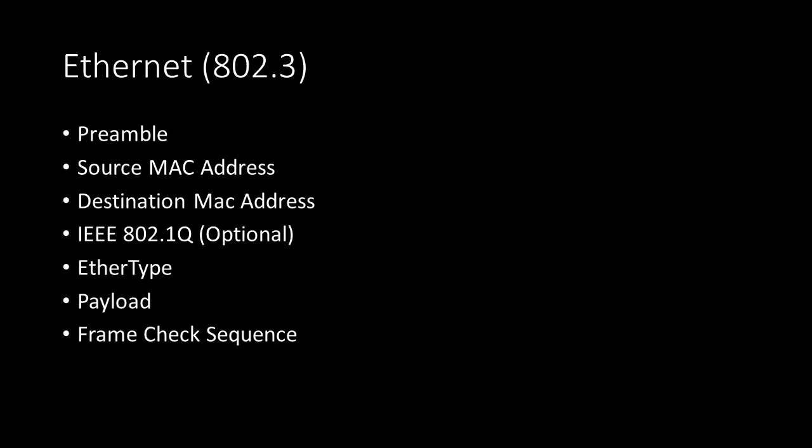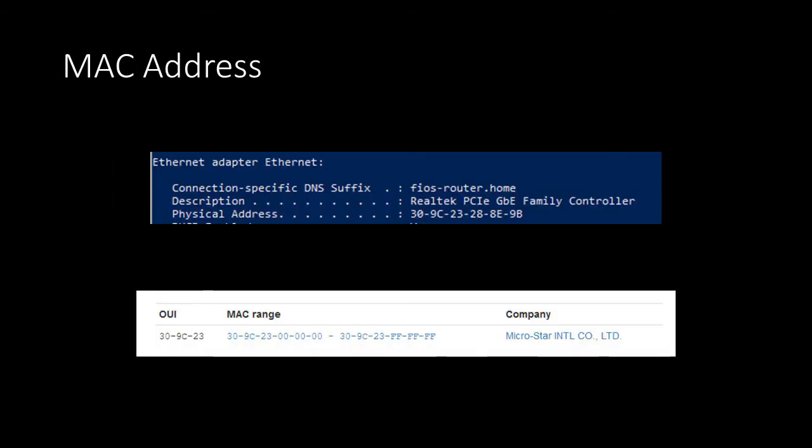The next 2 fields are addressing fields. Addressing on the data link layer is done via the MAC address. The MAC address is a universally unique field used to represent all devices in existence. It is a 48-bit number, which gives us 281 trillion combinations. Each network device is assigned a unique MAC address by its manufacturer.